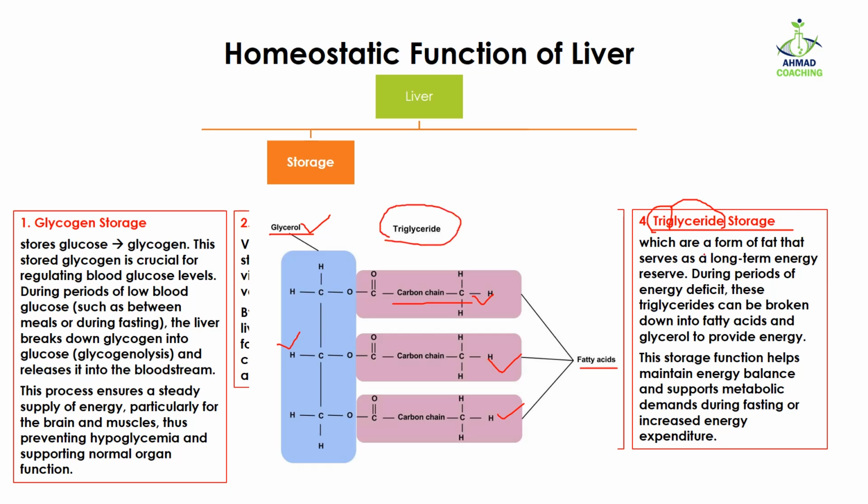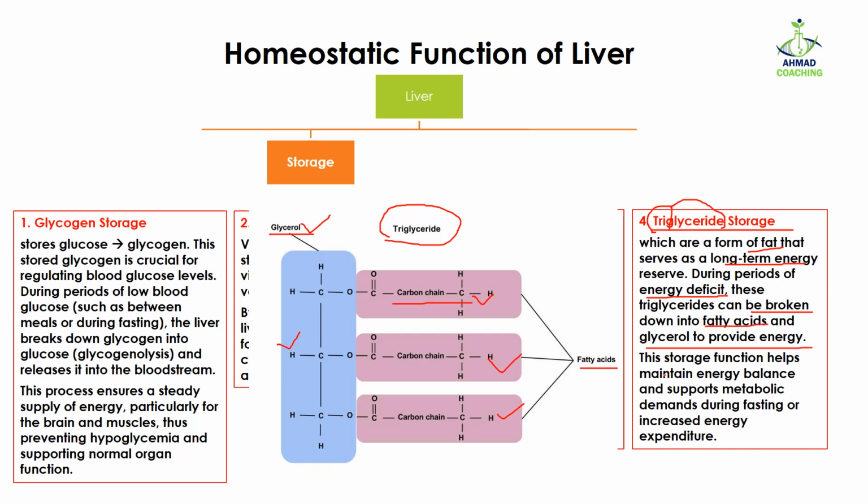The triglycerides are a form of fat that serve as a long-term energy reserve, because the fatty acids, which are the energy sources, are stored with the glycerol in the form of triglycerides, and whenever you need energy, they are broken down to release energy. During periods of energy deficit, when the energy is less, these triglycerides are going to be broken down into fatty acids and glycerols to provide energy.